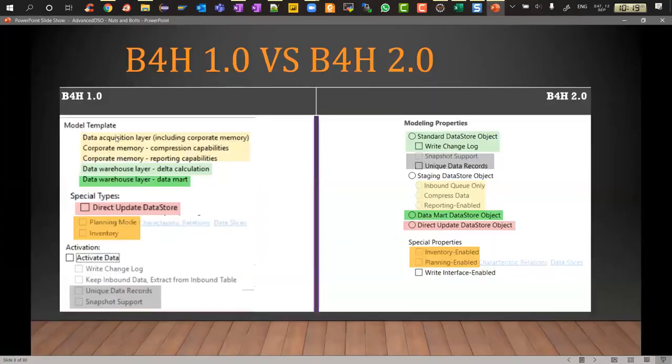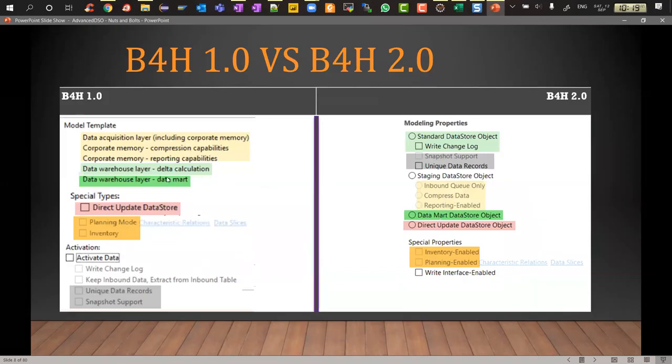All these modeling templates are basically nothing but your inbound queue only, first one, compression, second one, and reporting enabled, the third one. So it has basically been transformed into staging ADSOs of these three types.